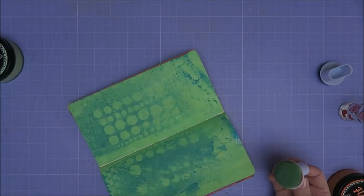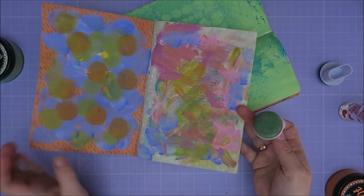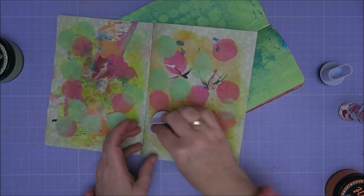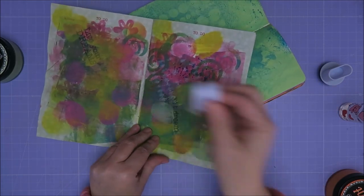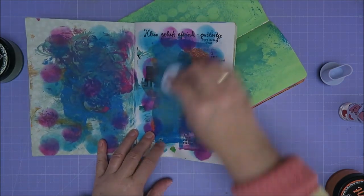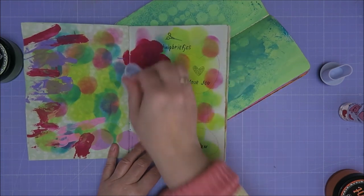A little bit more green over here. I need to clean this. So I have my Flow little notebook and it's almost full, guys. I keep saying that — I've been saying that for a while. But there's still some room for some more ink on here. Lots of dots in this book. And then I'm just gonna go over it like this. You see how much ink there is still in here? It's insane. That's enough.